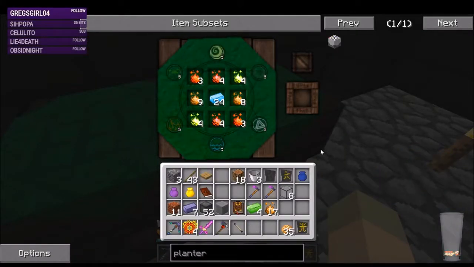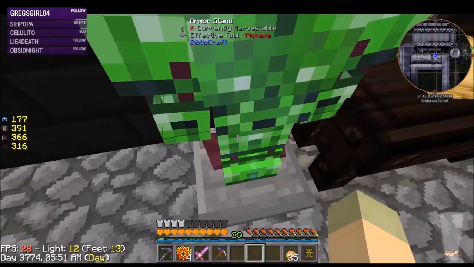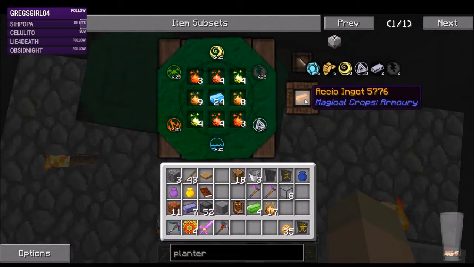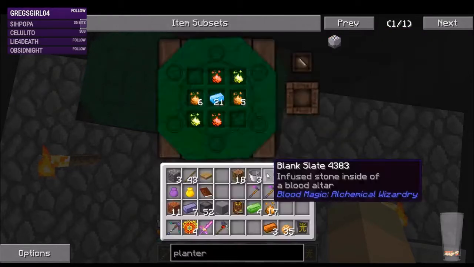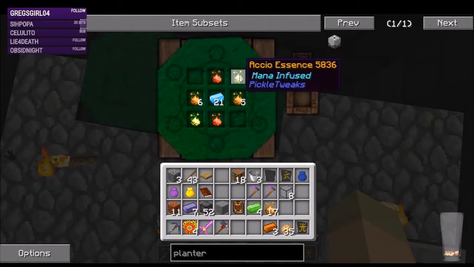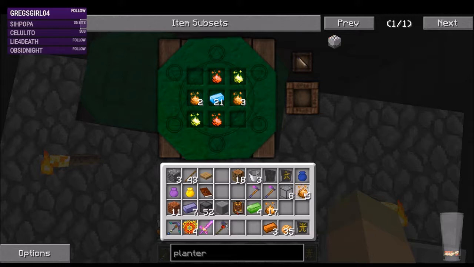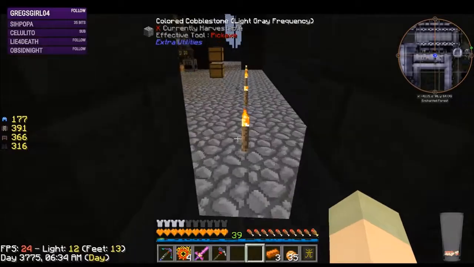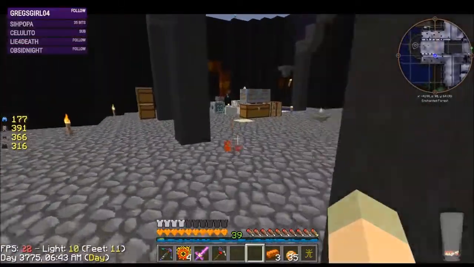Alright. We have 3. That's enough to make 1, right? So we need to do 3 more. We're gonna have to make all of these again. Okay. 1, 2, 3. 1, 2, 3. 1, 2, 3. Alright. So we need 2 of the mana and essentia, and then 6 of the blood. We need to get some more Precontatio in order to do this.